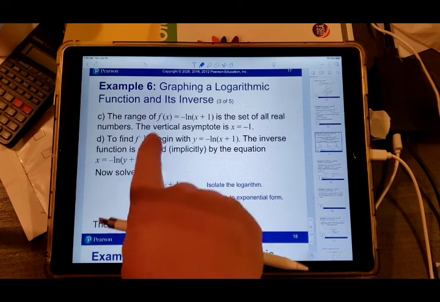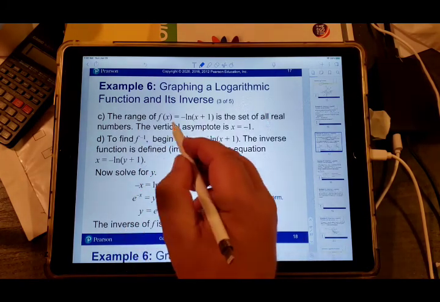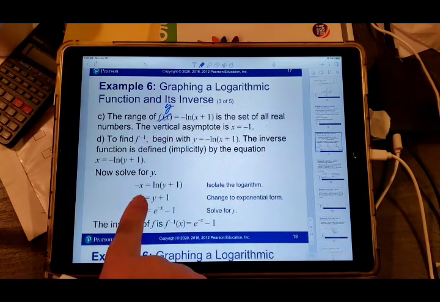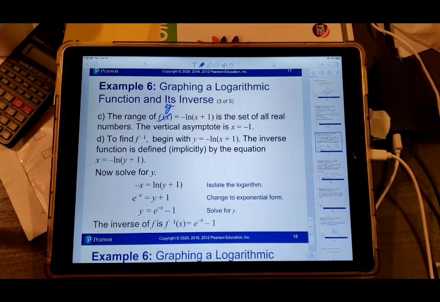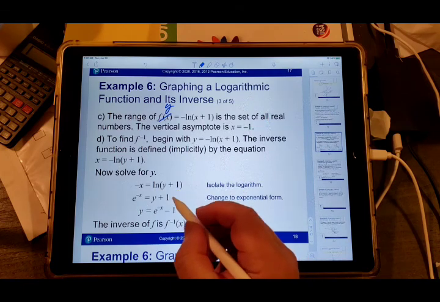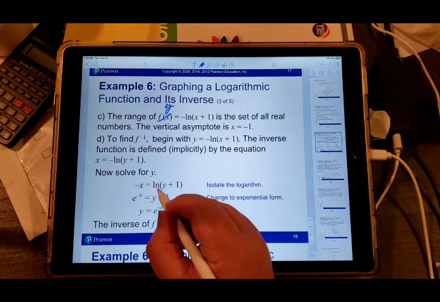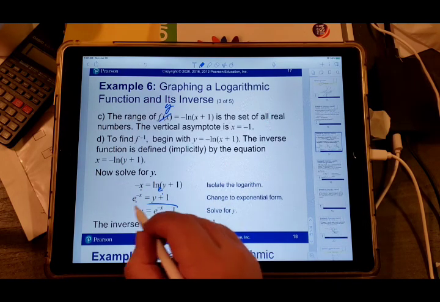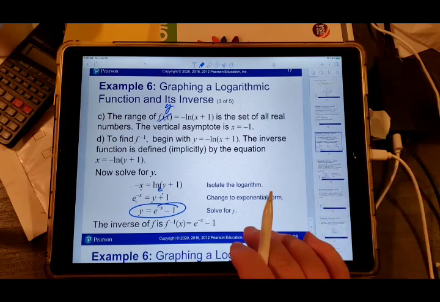All right. Anyhow, they're asking us now to find the inverse. So remember how to find the inverse. It changes to y, but I'm going to change y to x, and I'm going to change x to y and solve that. So solving that, remember again, this is log base e, so the base gets reunited with the exponent, and you can see the inverse function. Then you do all of the properties that we did in the previous section.